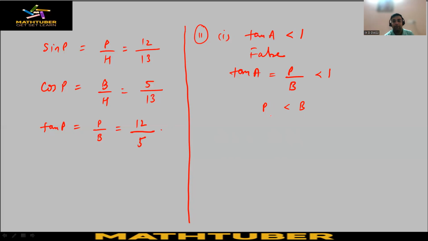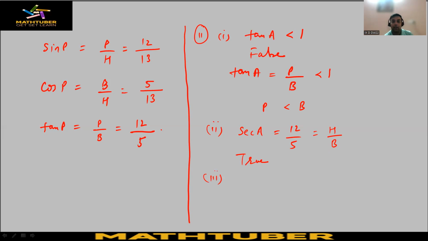No, it's not the case. Perpendicular can be or cannot be, may be or may not be less than the base. It can be greater than the base also, it can be equal to the base also. So because it is not true every time, so it's a false here. Now the second is sec A is equal to 12 upon 5 for some value of angle A. So we have to first compare it with its formula, which is hypotenuse upon base. And clearly you can see that if we compare, hypotenuse is greater than the base because 12 is greater than 5. So it is true here.